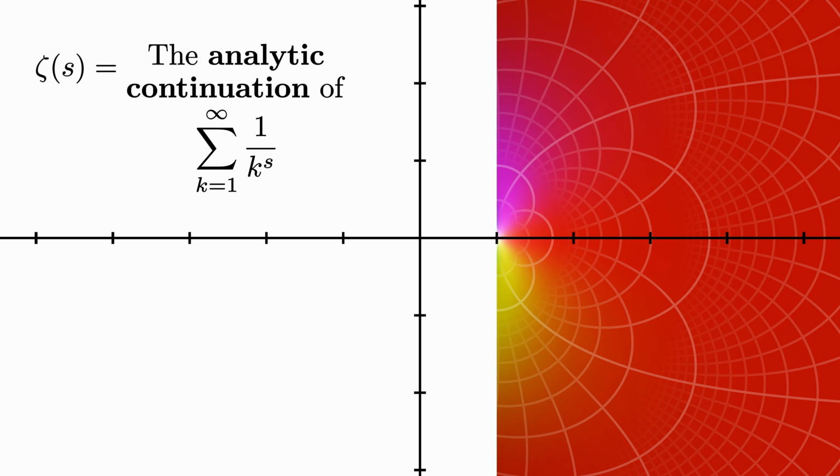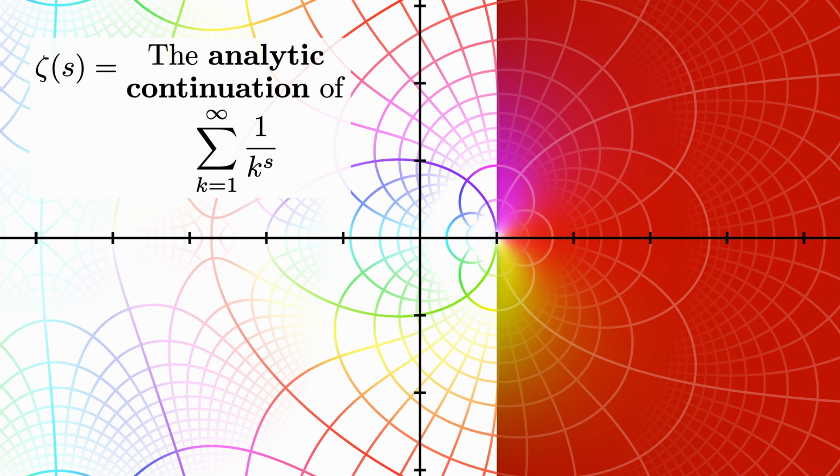The situation is the same with the zeta function. We have a formula which defines a function only in a certain region, and there can be only one analytic continuation of it to the rest of the plane. Therefore, it's completely unambiguous to define the zeta function as this analytic continuation. That is, if such an analytic continuation exists. But, of course, we haven't yet demonstrated that it exists, and much less do we have a formula for it. But we will by the end of this video.